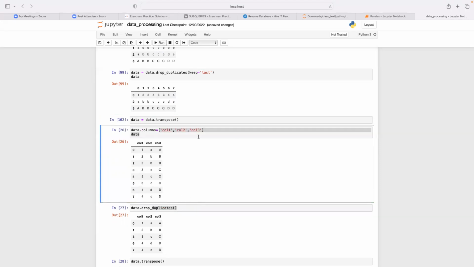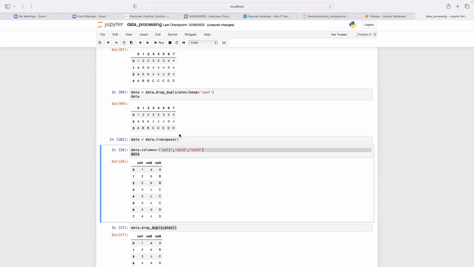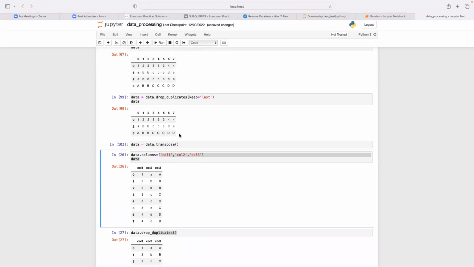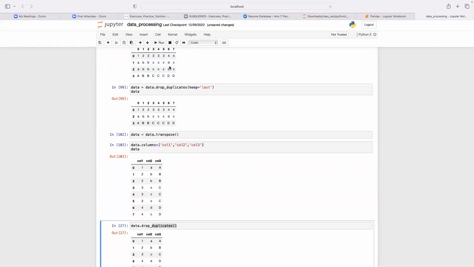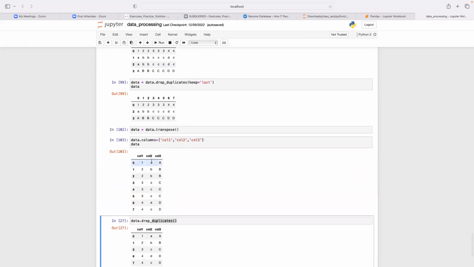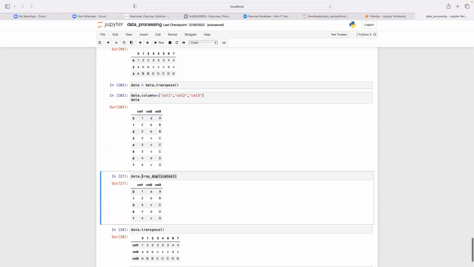Then we rename the columns: column 1, column 2, column 3, and then we drop the duplicates.